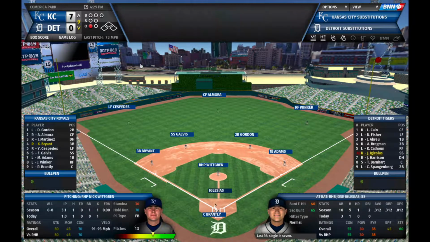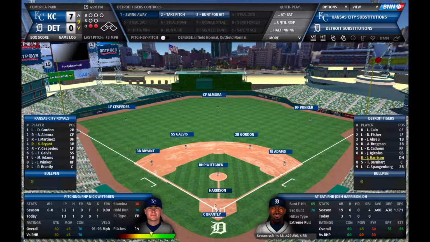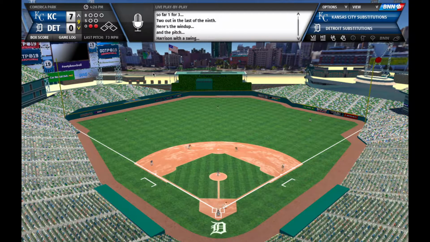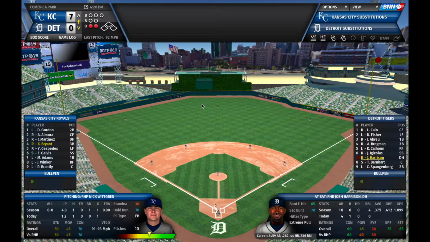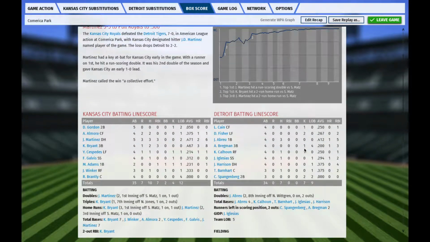There's one out. Two outs. Last hope here is Josh Harrison. And he pops up to the infield, and the game is over. Absolutely terrible performance by our Detroit Tigers, who failed to score at all. And that puts us at 2-2 on the season. We got seven hits and failed to score, which is not good. Abreu had three hits, and then, yeah, that's about it.